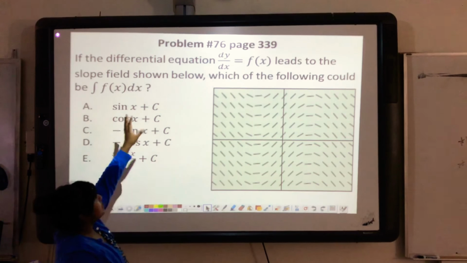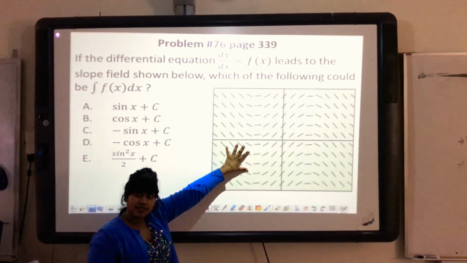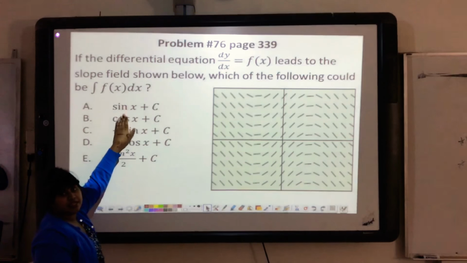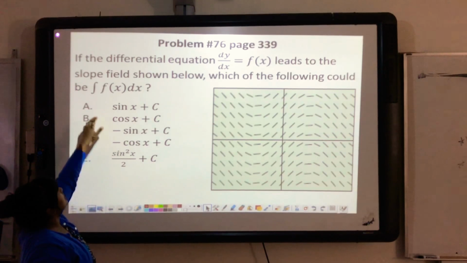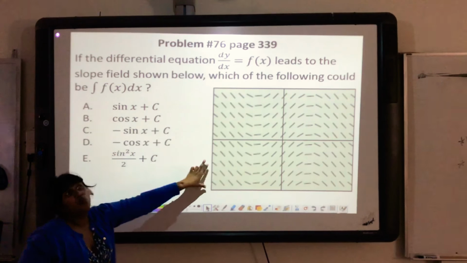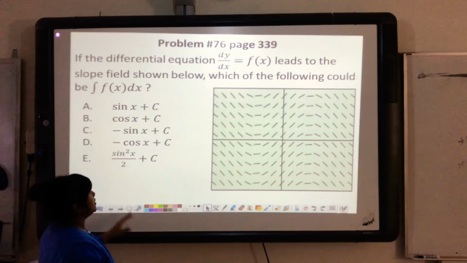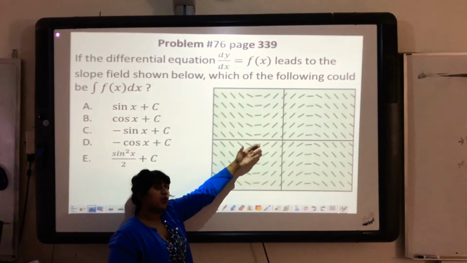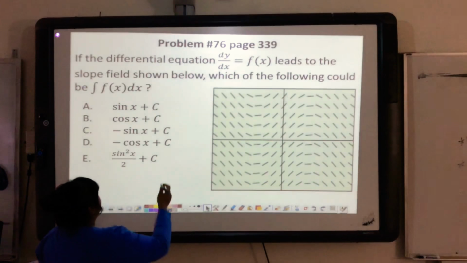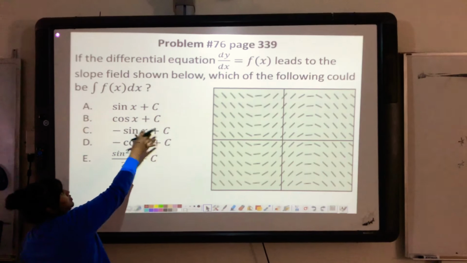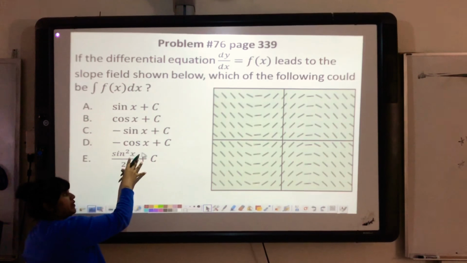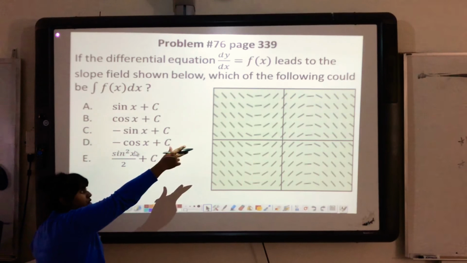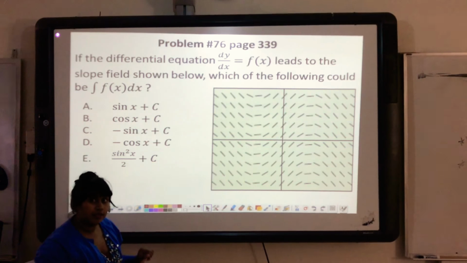This one says that this is the slope field, yes, but these are not going to be the answer for the equation. These are going to be the answer for the integral of whatever the slope field is. So basically, a couple different ways we could do this. First of all, it's good to try and identify what this slope field is. Second of all, it's also good to figure out, okay, so these are all integrals, so the derivative of this should equal that slope field, right?